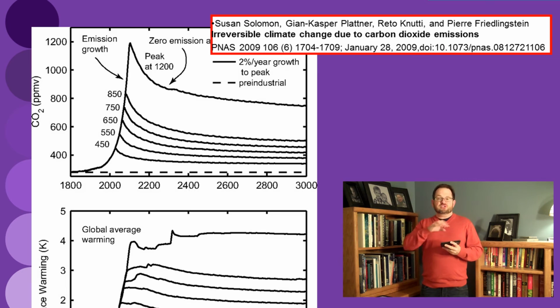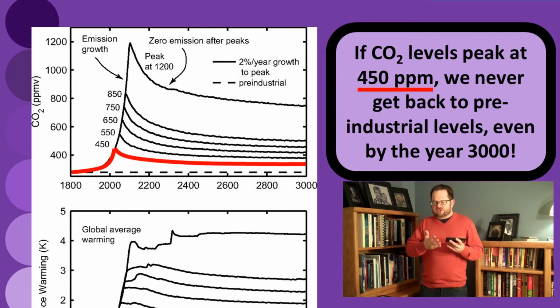Now, the book actually uses some figures from a paper. I decided to actually go in and get that particular paper. I have that reference up there in the book, just so you could see the original versions of these figures that are here. This particular study, Solomon et al., 2009, wanted to know if we let carbon dioxide concentrations in the atmosphere get to some level, like 450 parts per million or 650 parts per million, and then stop burning fossil fuels, suddenly we have a green energy revolution or something, how long will it take for carbon dioxide concentrations to return to pre-industrial levels? And that's what these diagrams are showing here.